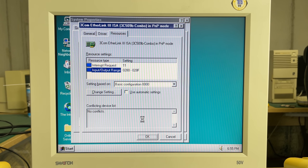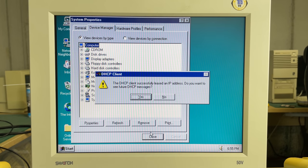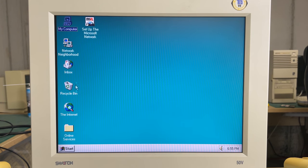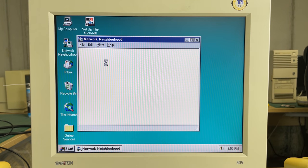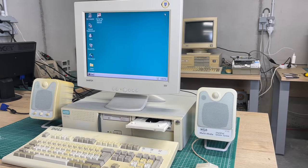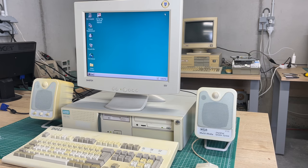But, you know, that being said, once I changed the networking card parameters to an available IRQ and IO, I did get this message here that the DHCP client now successfully obtained an IP address and my network was up and running. So as soon as I launched the network neighborhood, I could see some familiar devices here. So that's already looking good. Okay, so now that we have the network connectivity up and running and we have the multimedia up and running, let's install our first piece of software.